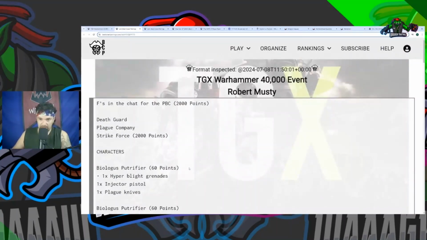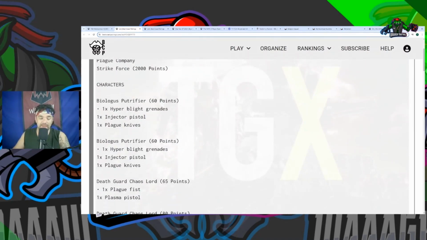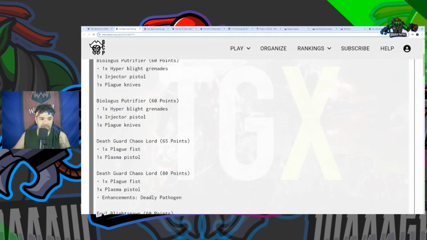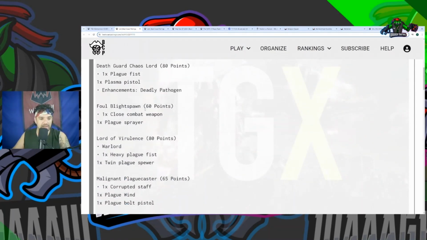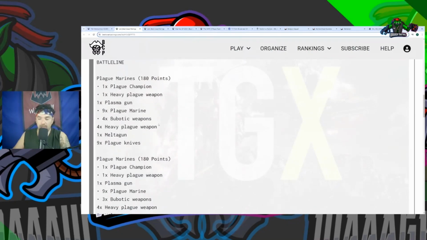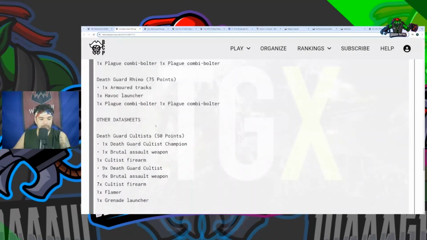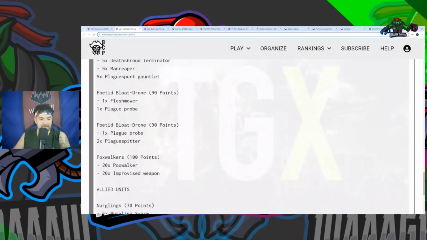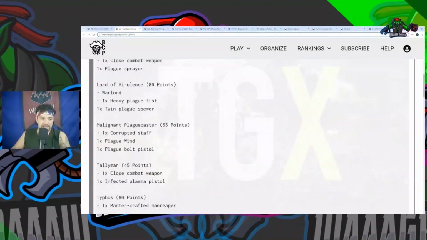It was against Robert Musty, which might be a real name, might be a fake name. I don't know, but I love it. He went into Death Guard. And we've seen this several times where Stompa actually works against Death Guard because they're very slow and they don't have the long-range firepower to deal with you. So 2 Biologus Purifiers, a Death Guard Chaos Lord, Foul Blightspawn, Lord of Virulence, Malignant Plaguecaster, Typhus, 2 bricks of Plague Marines, followed by 2 5-man units of Plague Marines, triple Rhinos, Cultists, Deathshroud Terminators, 3 Blightlords, and Nurglings. He's very much just hiding until you expose yourself, and then he's getting annihilated.